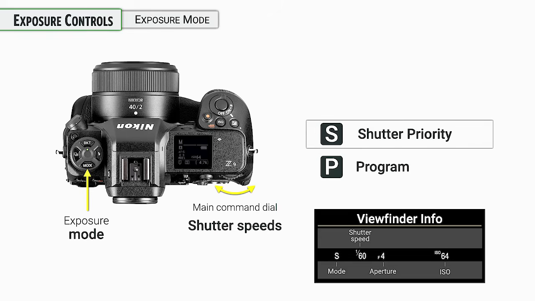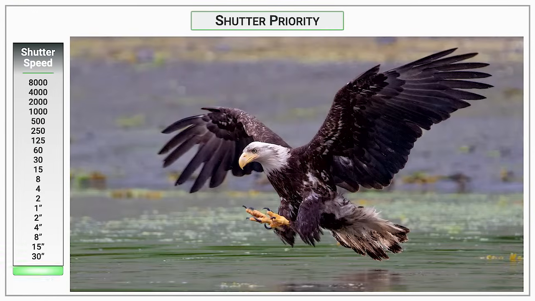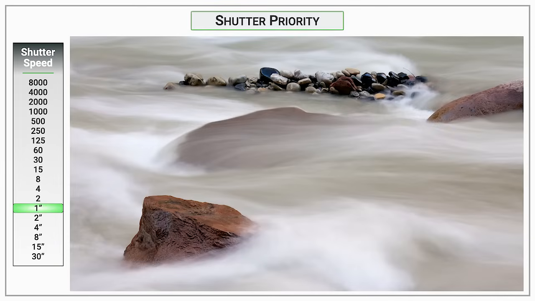All right, next up is shutter priority. Obviously here, this is where you get to select the shutters yourself. You can do that using the main command dial on the back of the camera. Select your shutters. You can choose fast shutters to stop things that are moving very quickly, like 1,000th of a second for an eagle coming into the river. You can go to slow shutter speeds, like water flowing, to get a nice blurry river.